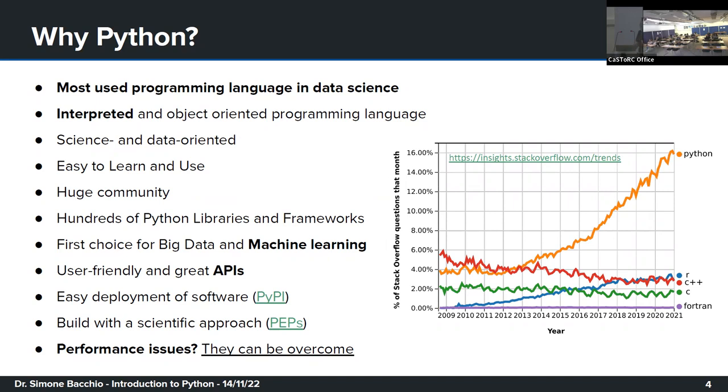And then it is very used to deploy software and install it, like you most probably already tried by just doing pip install, you install any of these packages. And most of the times there are no issues. And for this reason, it's great. On the other hand, it does not perform well. So it's very well known that Python is slow. So this is the key component that we want to focus on.